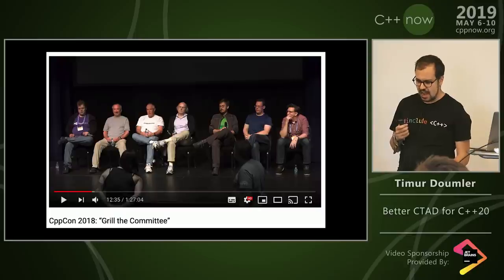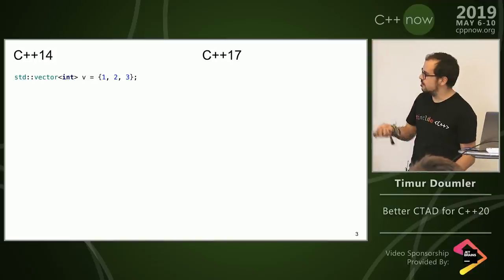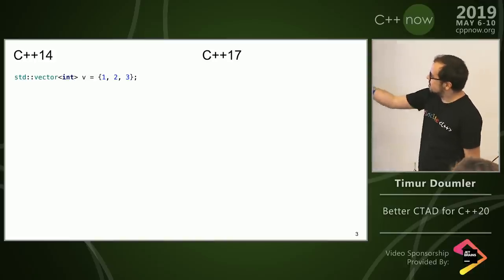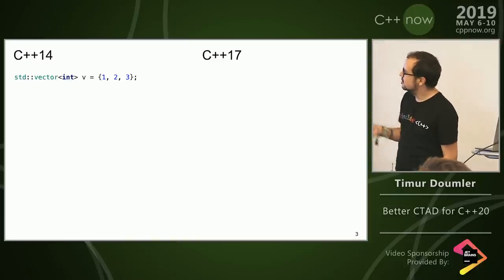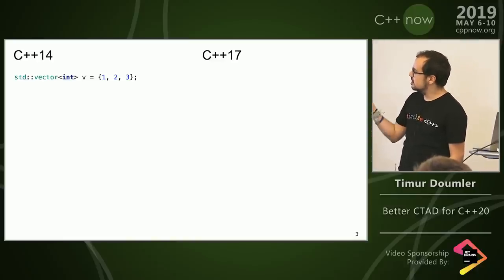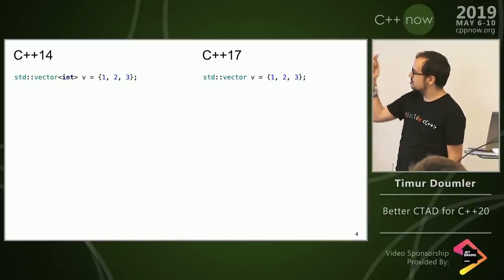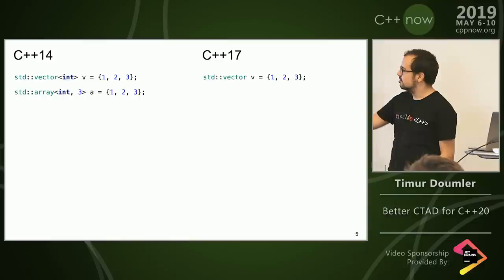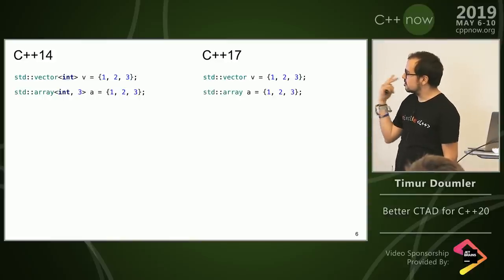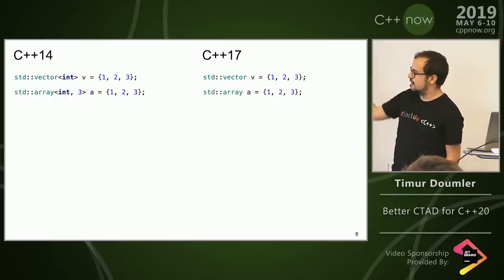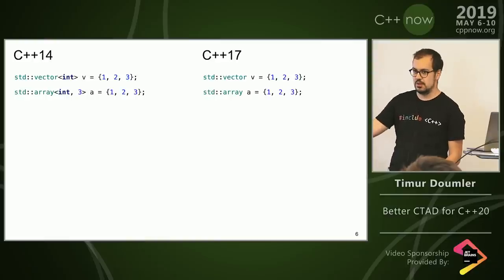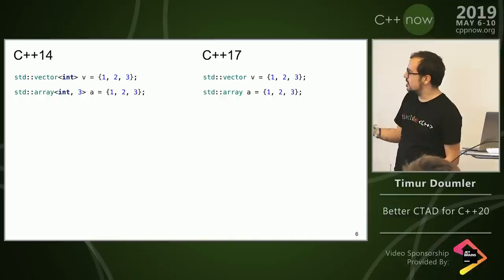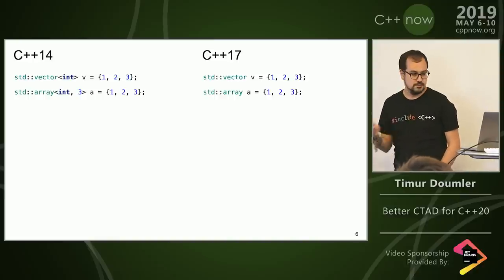And I can sort of see why, but I think it's unfair, really, because what does CTAD do? Obviously, let's start the talk with the Tony table: you have a vector of int, and with CTAD, you don't have to write the obvious argument, because they're ints, you don't have to write the int. For the array, you don't have to write either int or three, because why should you? The initializer is literally three ints, so why do you have to repeat int and three? So it lets you write code faster, cleaner, shorter, and I think that's a good thing.